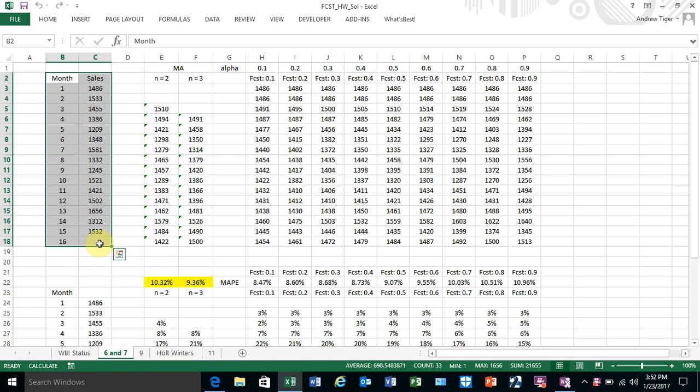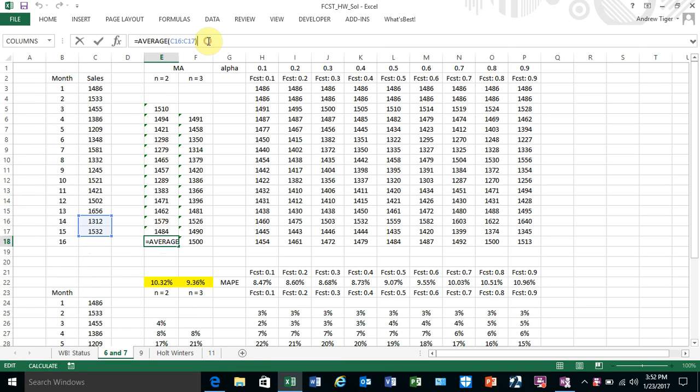And I want you to use the mean absolute percent error, not the mean squared error or the mean absolute deviation. So, for the first problem, you can forecast a moving average by taking the two most recent data points. You can copy that formula as far up as you want, except you need to have at least two data points to start, so you can copy that one up and forecast month 3, and if the moving average is equal to 3, you can't start until month 4. So these are the forecasts.